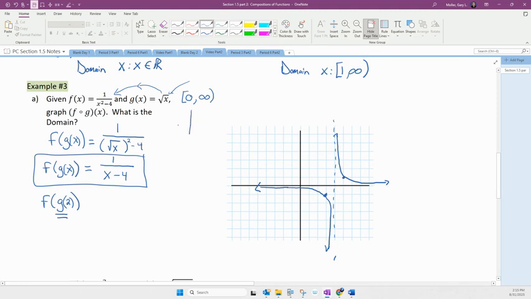And the answers to those questions are going to be very limited. What are the answers to those questions going to be? Like the output of the square root of x from 0 to infinity. When I put those in, I just get this. So what's my range of g of x? The range of g of x is the same. I'm going to get 0 as an answer, and I'm going to get everything bigger.